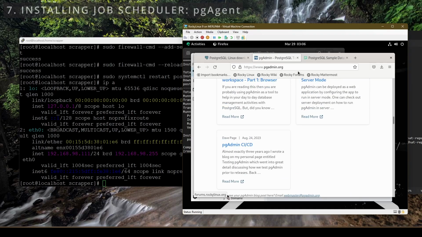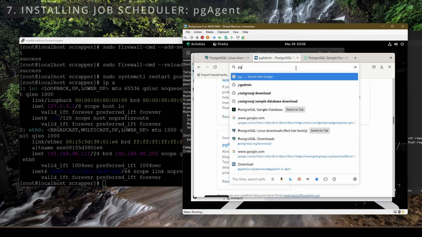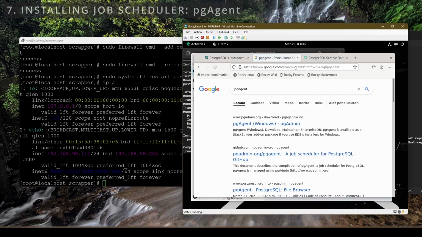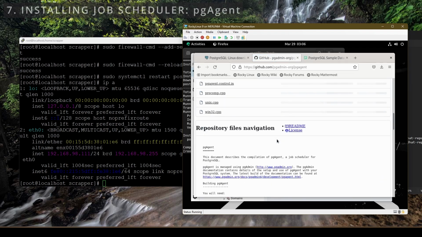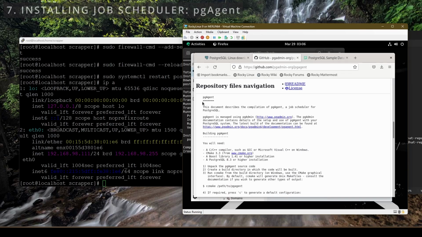Maybe we'll just search for it. Okay, let's open this. Indeed, pgAgent is managed using pgAdmin. It's a job scheduler for PostgreSQL.